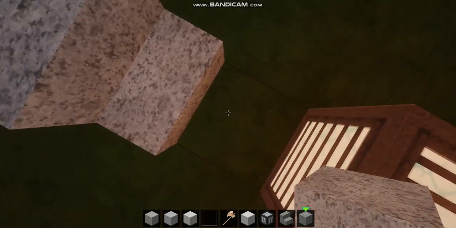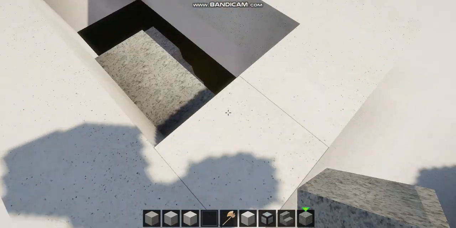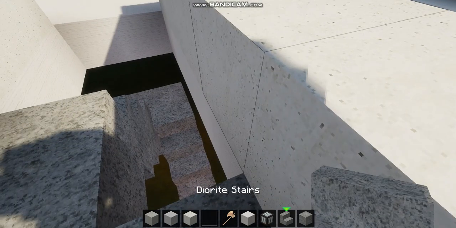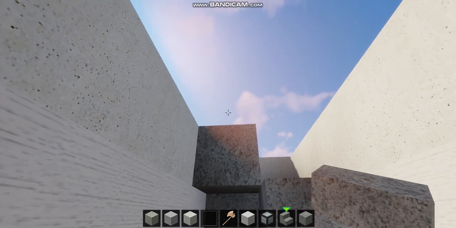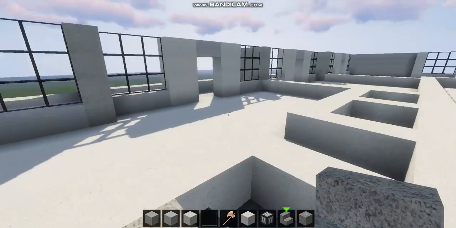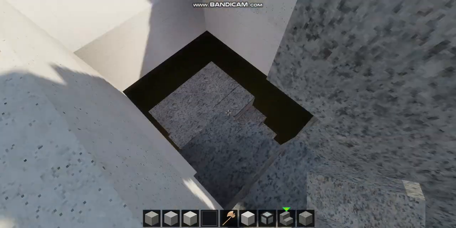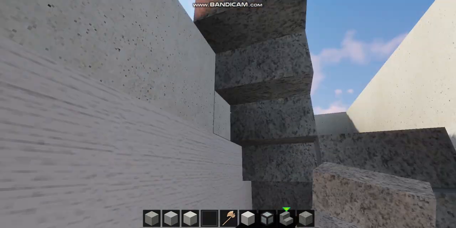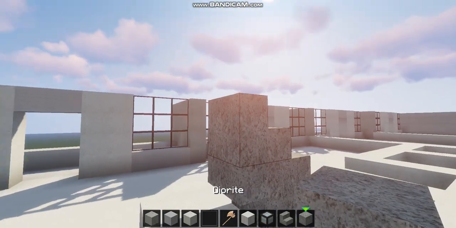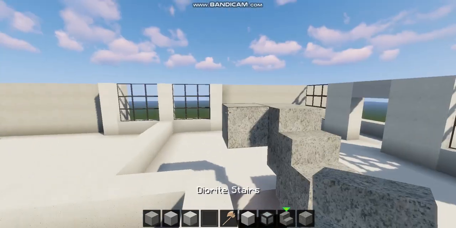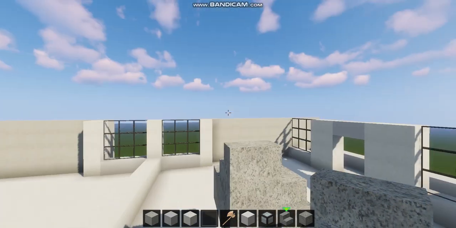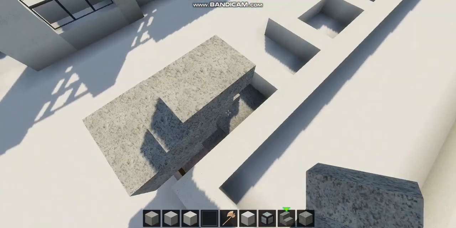So we can just start it like that. 1, 2, 3, and then we can put our side piece, and then 4 blocks, and then the 5th block will be the next floor, like that.